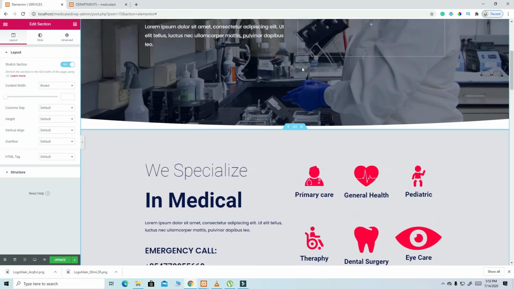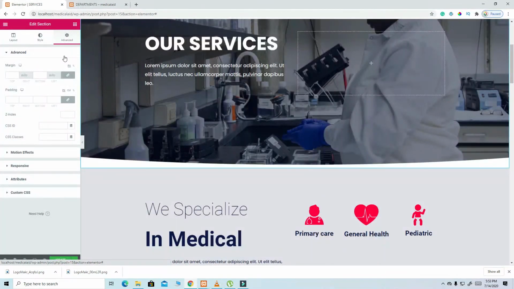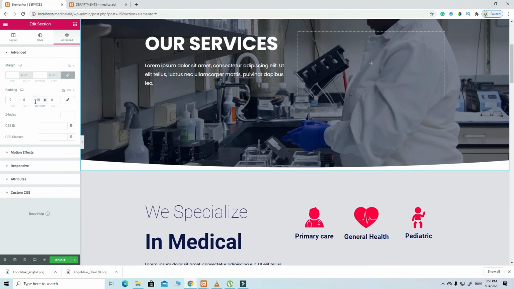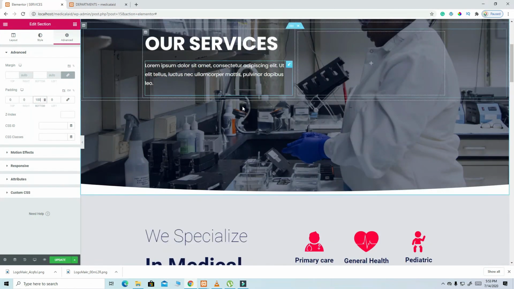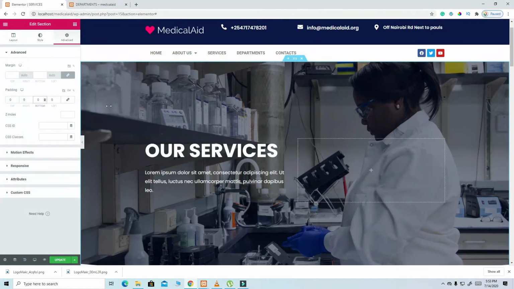It's looking very nice. So I'm going to click here, and then I'll click on advanced. From advanced, I'll put padding, and then on bottom I'll make it 100. No, let me do something fast.